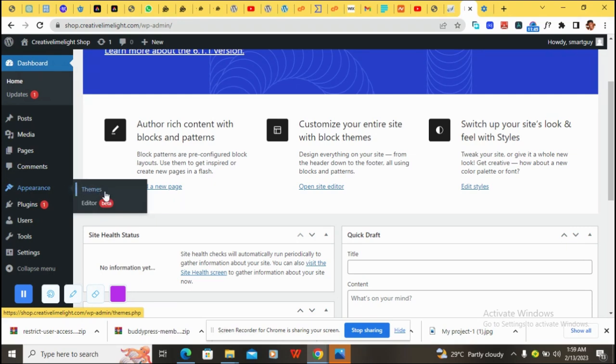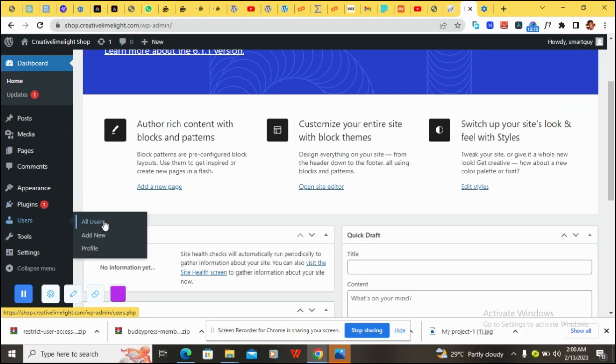Appearance is where you beautify your site and so on. Plugin is very important. This is what gives your site extra functionality. Like if you want to turn your site into an e-commerce store, it's a matter of plugin. If you want to design your website and you're looking for something that gives you the ability to do drag and drop and some other things, it's a matter of using plugins. And here you add new users, maybe your team members. These are all the users you want to add. You click here and just fill the form accordingly.